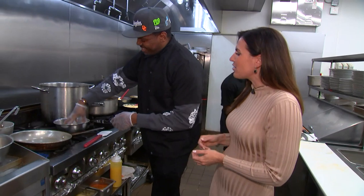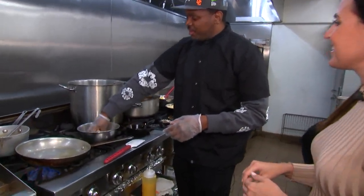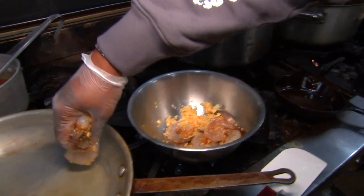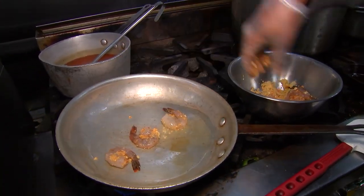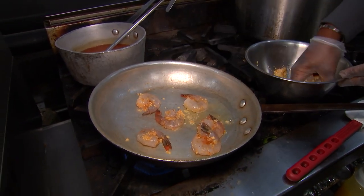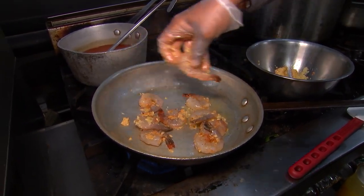And you're making something a little different than the usual today. Yeah, we wanted to switch it up, so we're going to start off with a little jambalaya, seafood jambalaya. So we're going to add that shrimp in there. Ooh, what's that seasoned with? My little Cajun seasoning, house blend, and some fresh garlic. We're gonna get some shrimp in there real quick.